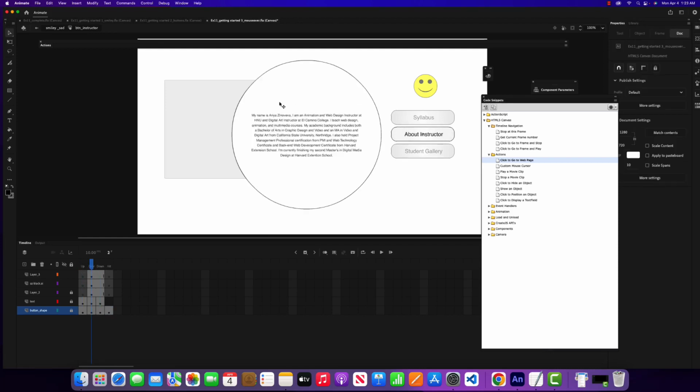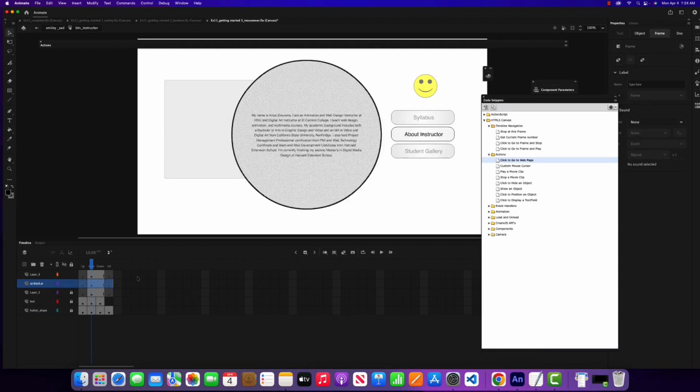And so for the over state, I have this circle with my bio, and we're gonna add a couple more things to that. So let's go ahead and add a monogram.